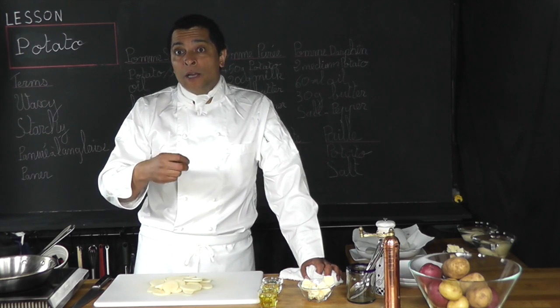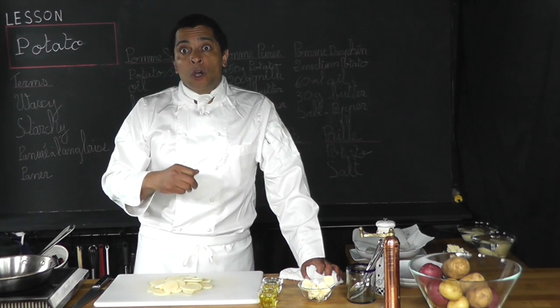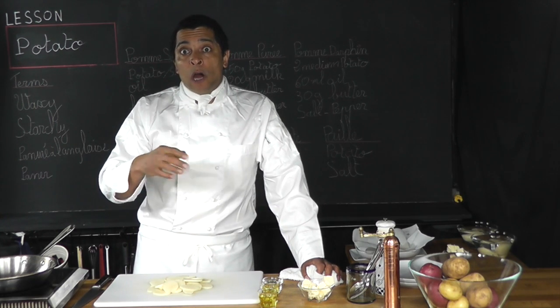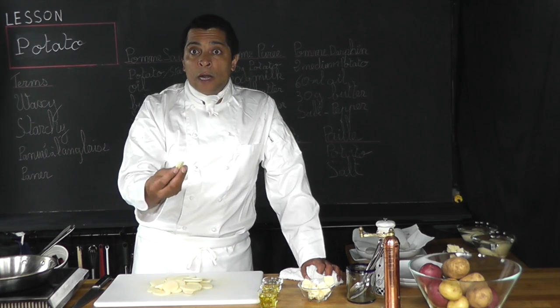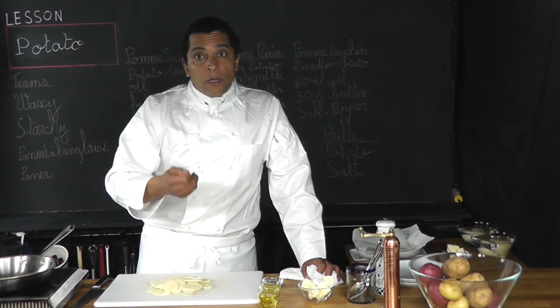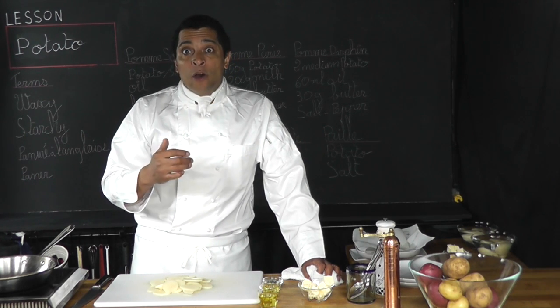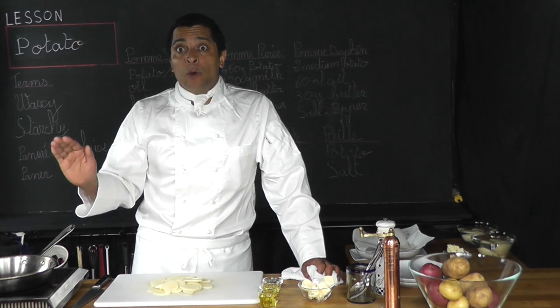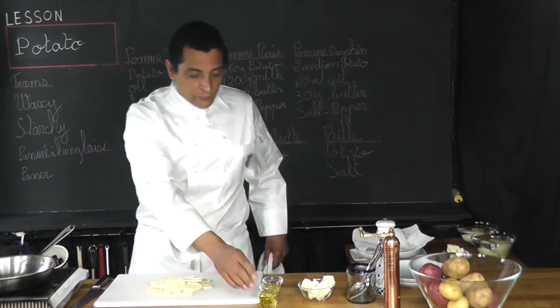Now, I like to add a little bit of garlic to it. Garlic is something I really enjoy with my potato. So, towards the end, when those potatoes are almost done, I will add a crushed garlic clove into it and finish cooking it with it. You do not want to add the garlic too early or it might just be burned by the time the potatoes are done. So this is why we add it towards the end.